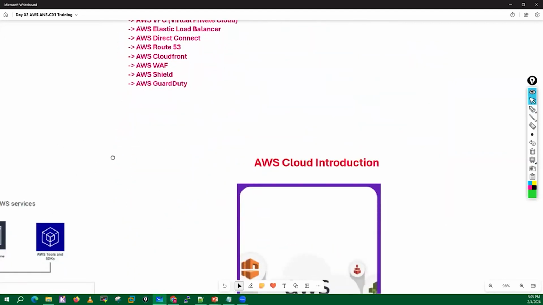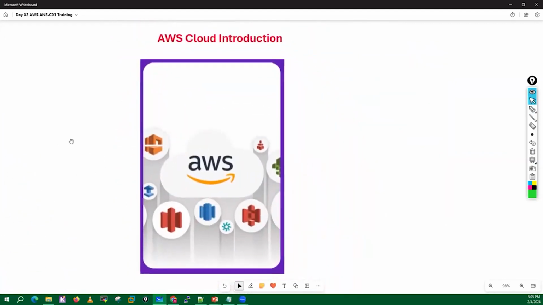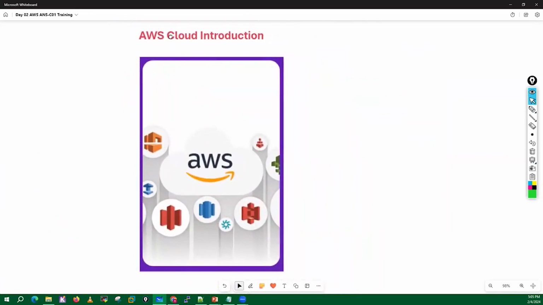Now let me start with the AWS cloud introduction. First of all, let me tell you some names of cloud service providers. The very first cloud provider is AWS.